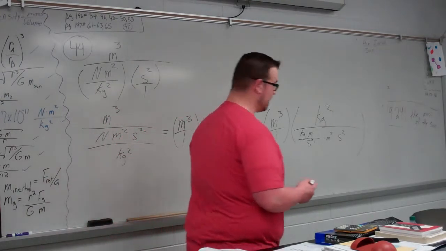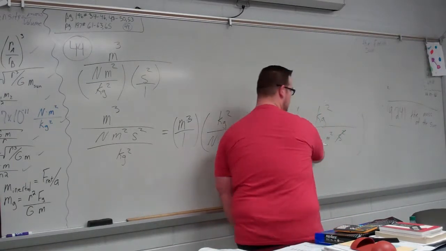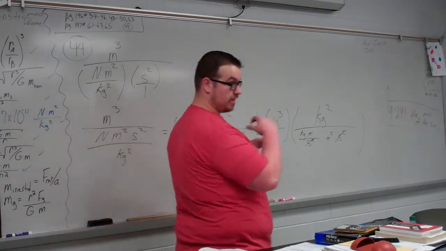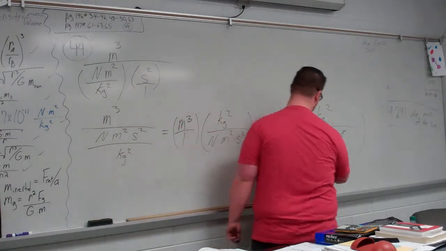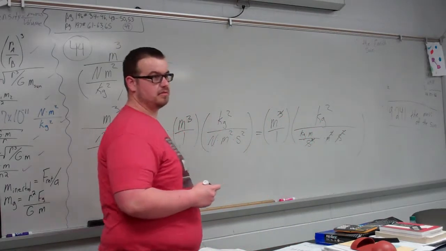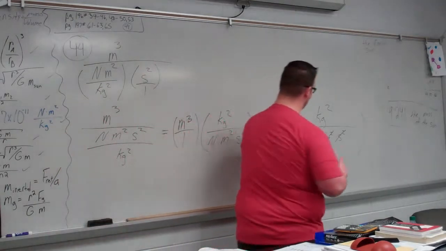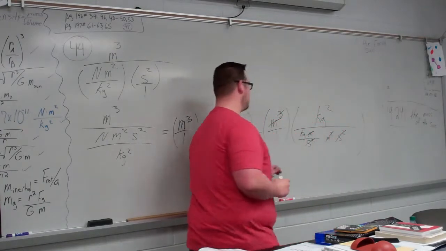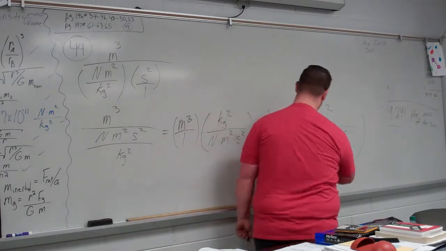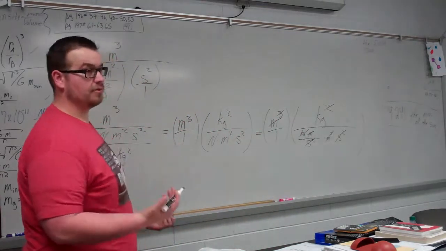So the first thing I can cancel out are these seconds squared. Because it may be in a fraction, but there's a fraction there inside of that fraction. So the seconds squared cancel out. These meters squared will cancel out 2 of those meters cubed. So I have 1 meter left on top, but I got a meter left here on the bottom as well. So it'll cancel all the meters. So I'm left with kilograms squared on top and kilograms on the bottom. Kilograms cancel. It'll leave me with kilograms on top, which is the unit I was looking for.